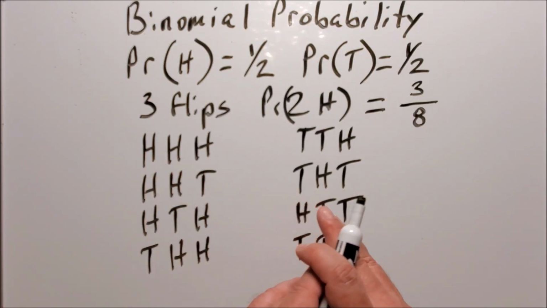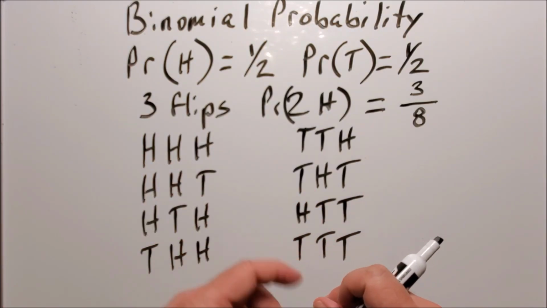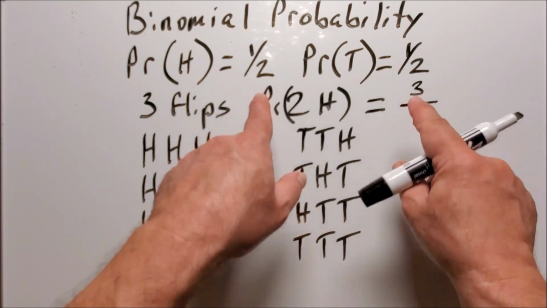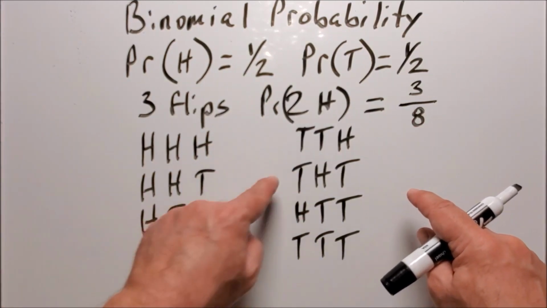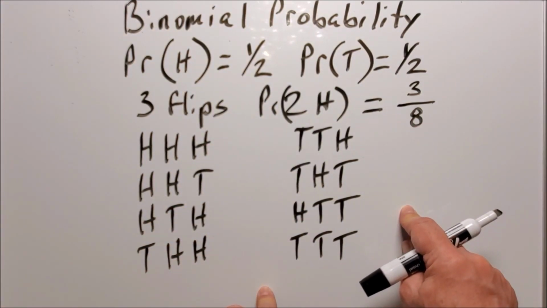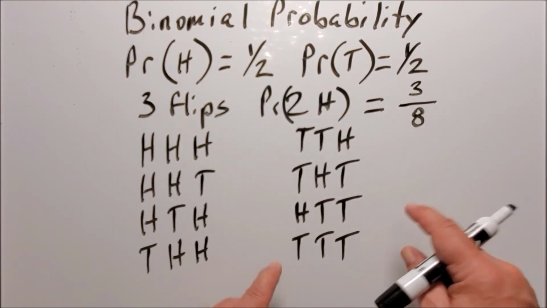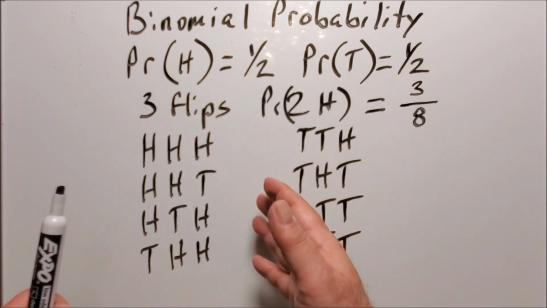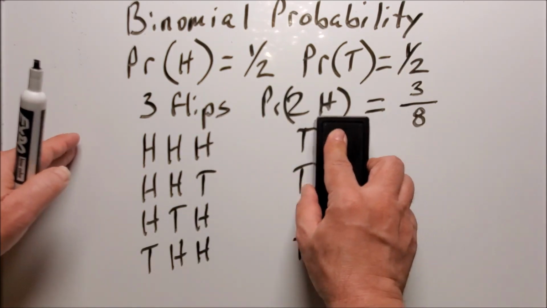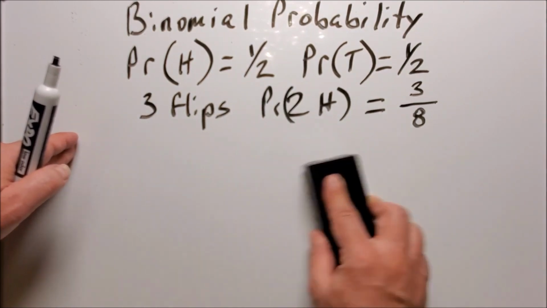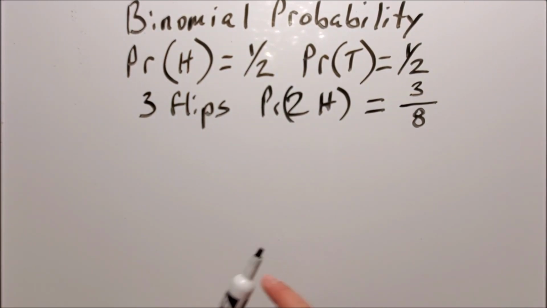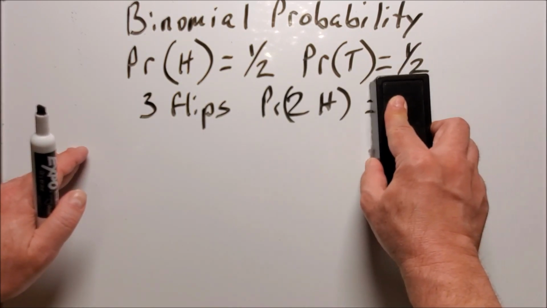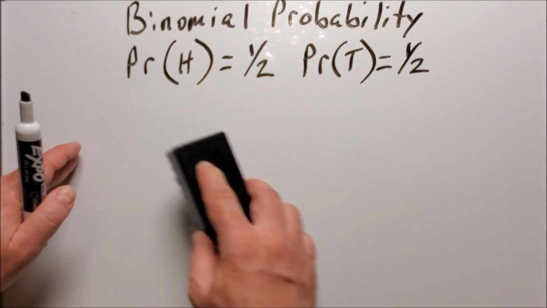Two circumstances where it breaks down are: what happens if we have a coin that is not fair? If the coin's probability distribution was not symmetrical, we could not count outcomes and put that in the denominator for our probability fraction. It wouldn't work. Also, what would happen if we were thinking not about 3 flips or 4 flips, let's say 10 flips? Now, you could probably write out that sample space given enough time, and you could probably calculate all those probabilities, but it's really difficult and it would be really time consuming, and we need a better way to do it.